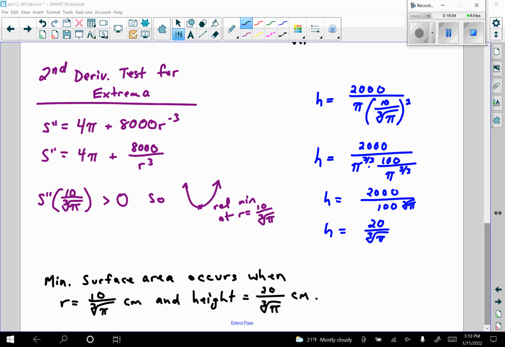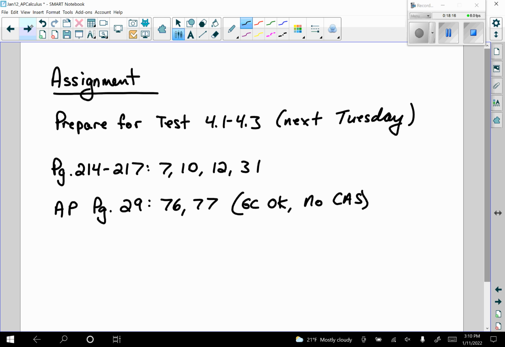So we're definitely spending quite a few more days next week over this, even starting on Friday as well, since I pushed the test back to Tuesday. So your assignment then, make sure that you look over the solutions video to pages 214 to 217, problems 1, 2, 3, 6, 9, and especially that 32A, and let me know if you have any questions over it. Make sure you go back over all of the topics that I listed in class on Monday and go back over previous homework problems, and any worksheets that I gave you that cover 4.1 as well. So prepare for the test next week.